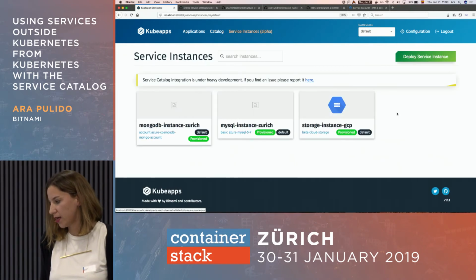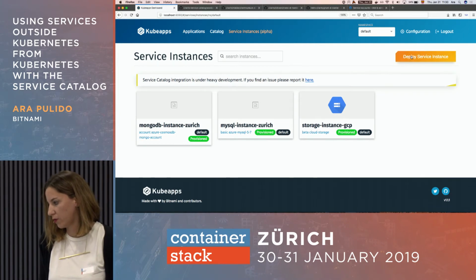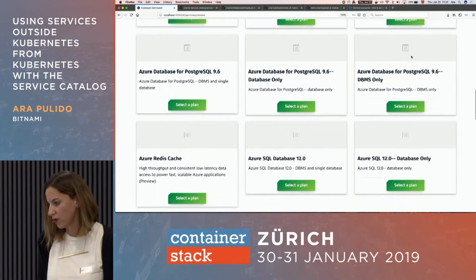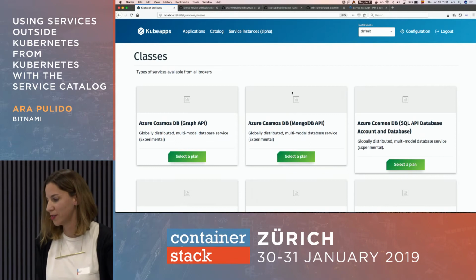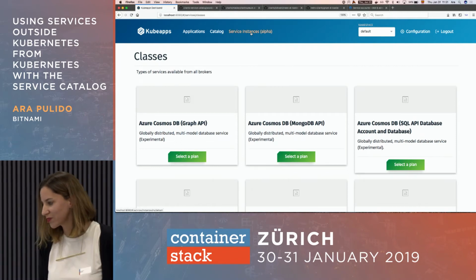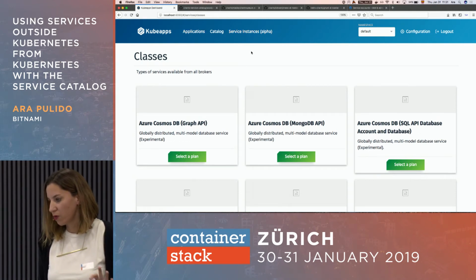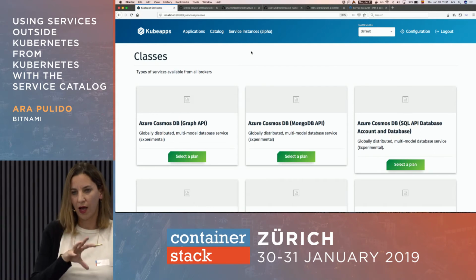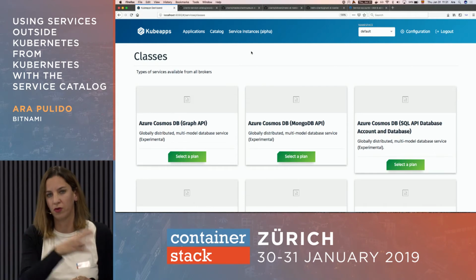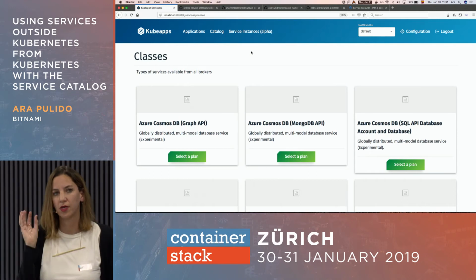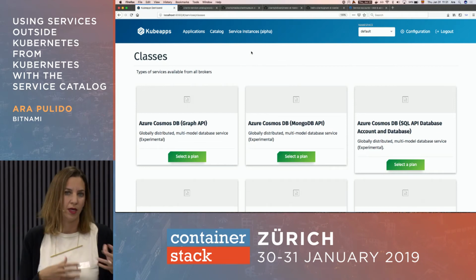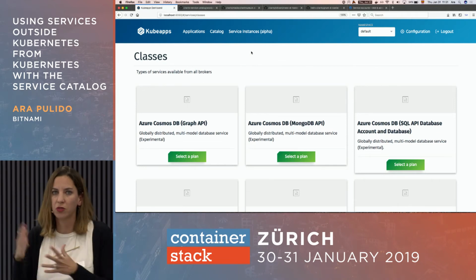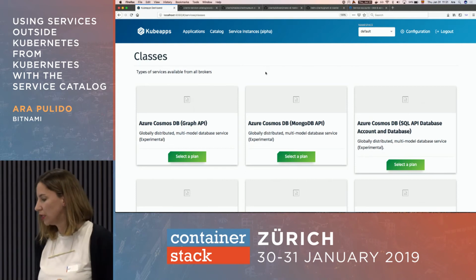And it has service catalog integration here, so you can deploy a new instance in an imperative mode from the different classes. The broken icons on the Azure classes is reported upstream. They're fixing it, so that's good. So this is going to be a half-live demo because there are things that I have pre-provisioned before starting. The reason being that some of these services take a while to provision. Depending on the broker, depending on the service, it can take from 1 minute to up to 10, 15 minutes in some cases. So obviously we don't have time.